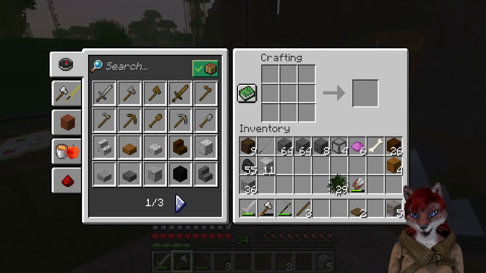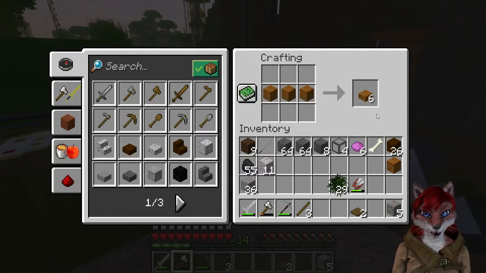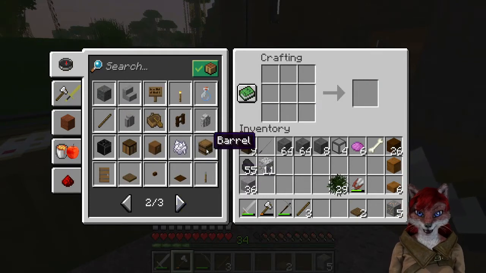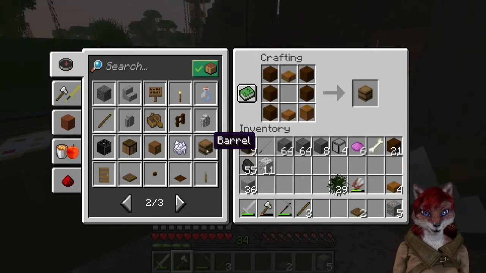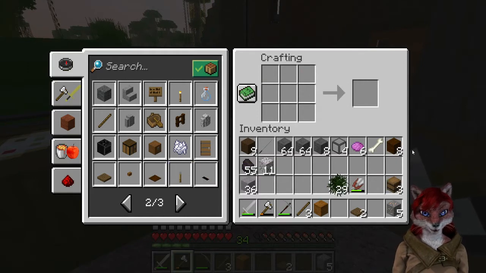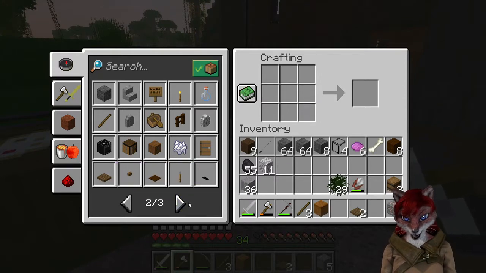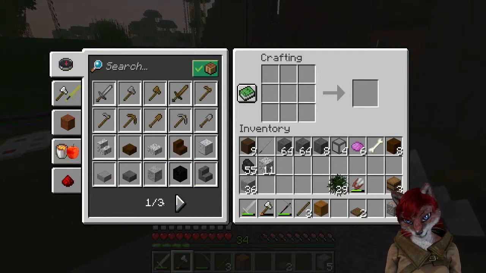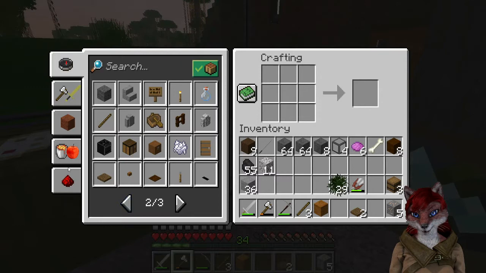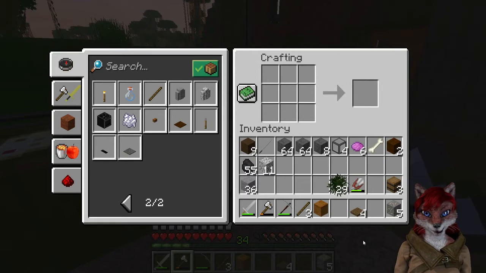Hmm. I like it, but I don't. Yeah, I could also make barrels. I like those. Okay, so we can make some extra. Spruce slab. Yeah, I can't make any more oak slabs, so I'm just going to go ahead and make these spruce trapdoors here.